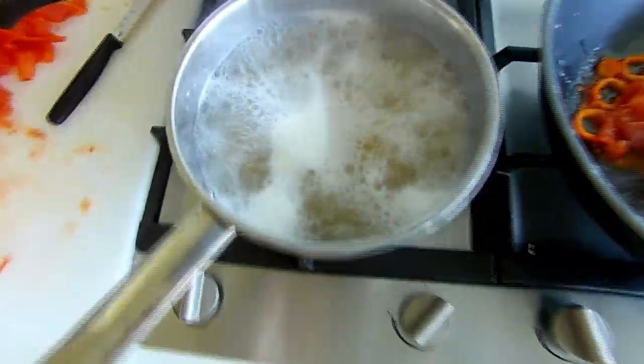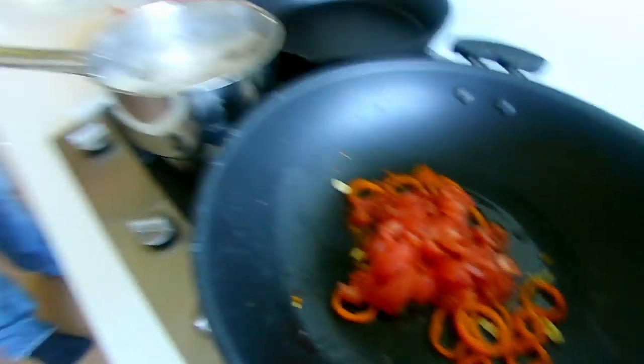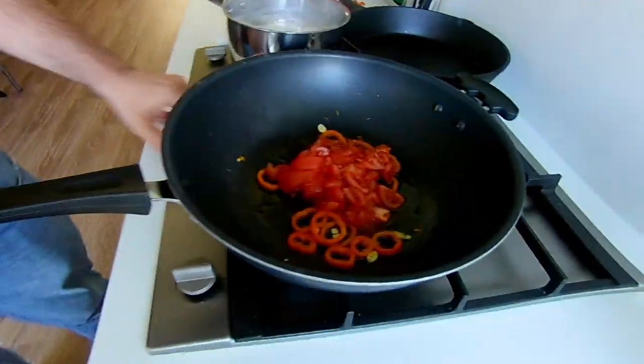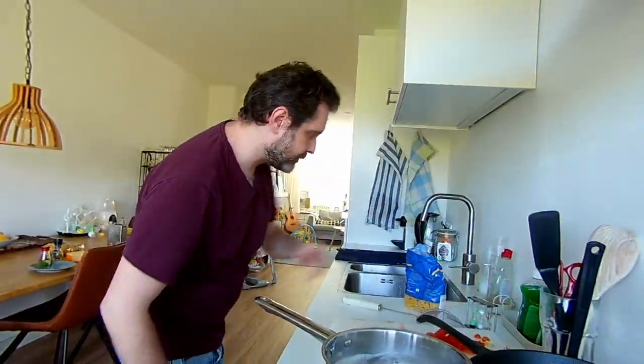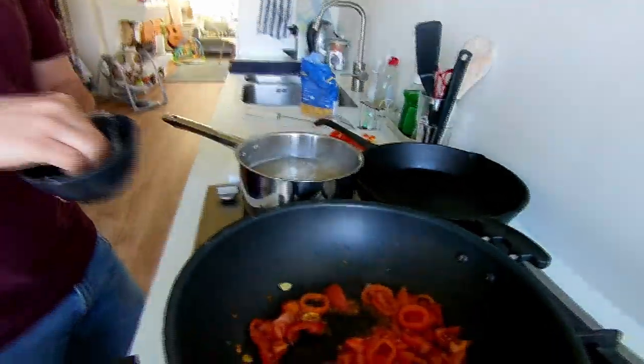By the time that the pasta is cooking, and we clean a bit, so your mothers, your wives can be happier, we raise the flame a bit, okay. Now, don't forget to stir the pasta. By the time that this is going, we take a grater. Did we put the salt in the pasta? No, voila. I forgot.